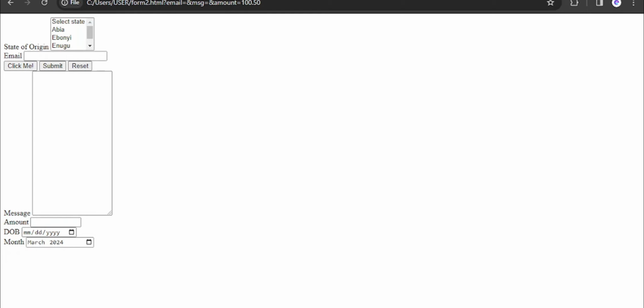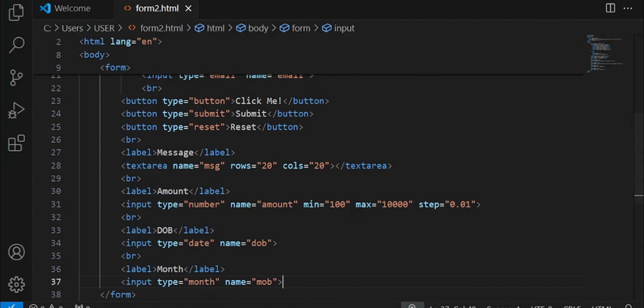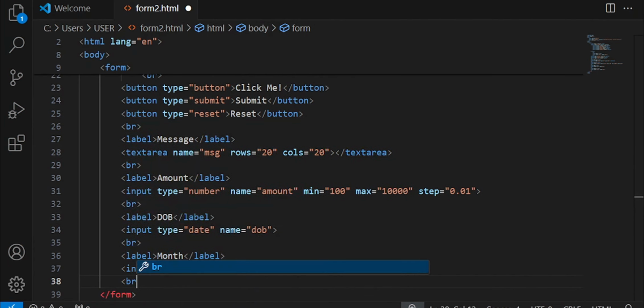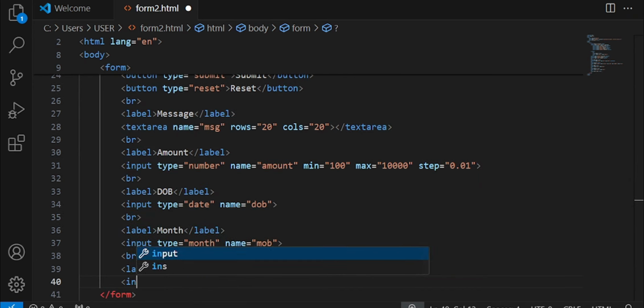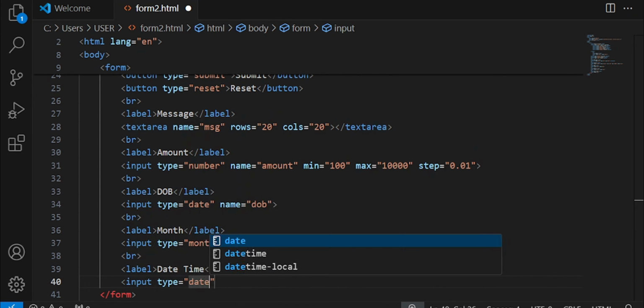Okay. So the next thing, let's look at the next input type we have. We have the input type known as datetime-local that presents you with your local time. It is empty, and you will be able to fill it with any current time and date. Okay. So let's say date time, and then say input type datetime-local.